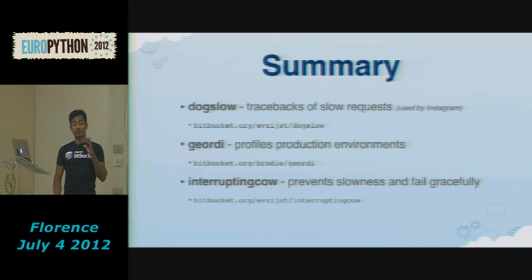And finally, if you want to be proactive about preventing slowness in your web apps, you can use something like interruptingcow to time box certain chunks of code whose performance might be dynamic because, say, for example, they rely on user-provided input. And it's great because you can try that expensive operation, and if it does take too long, you simply provide a cheaper alternative to use.